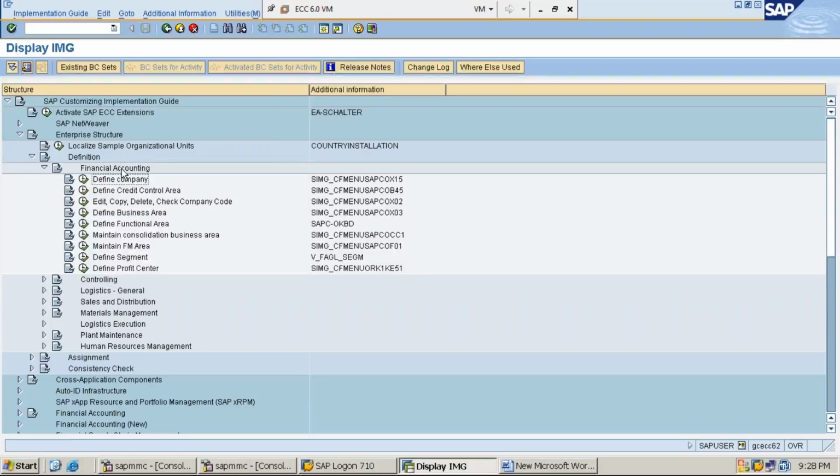Maintain consolidation business area. Just click on the clock icon of maintain consolidation business area.